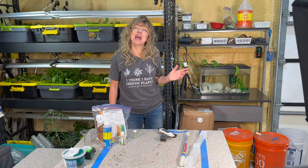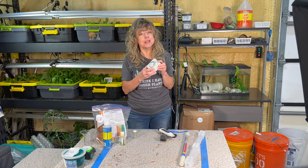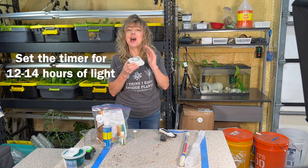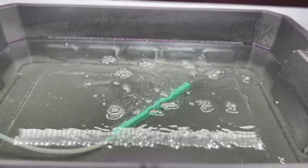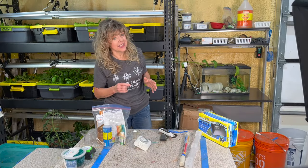Let's move to healthy plant daily maintenance item number four: is the timer set for the correct time of day? If the time isn't current, reset it. If the power has gone off, your timer will need to be reset. Remember that plant growth is optimized with 12 to 14 hours of light. Is the aerator running? Is the air stone bubbling and running consistently? It's a good idea to lift the lid and check.